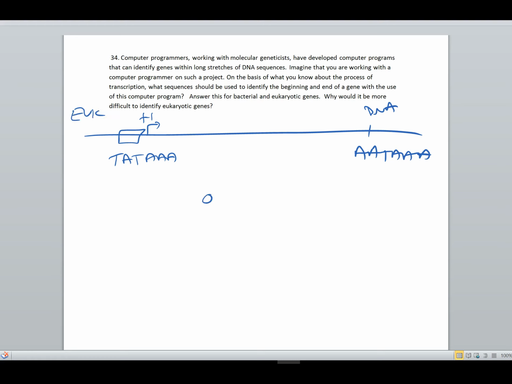We could look for an open reading frame, and that's what they're getting at here. If we have a long stretch of DNA that doesn't code for a protein, the odds of it having a big long open reading frame is pretty low. So we're going to look for a long open reading frame.